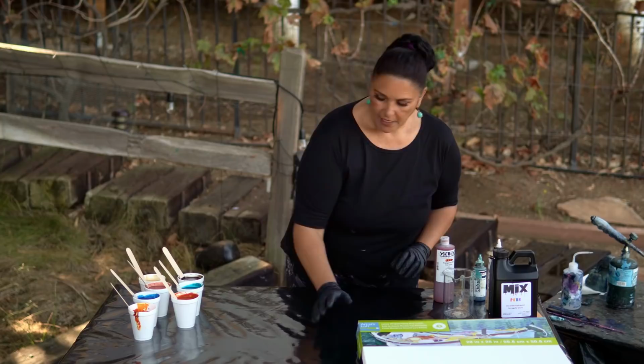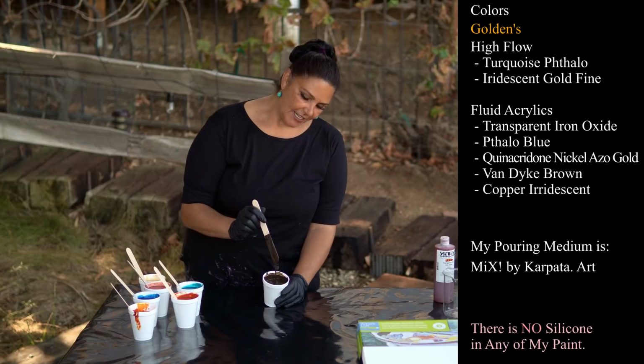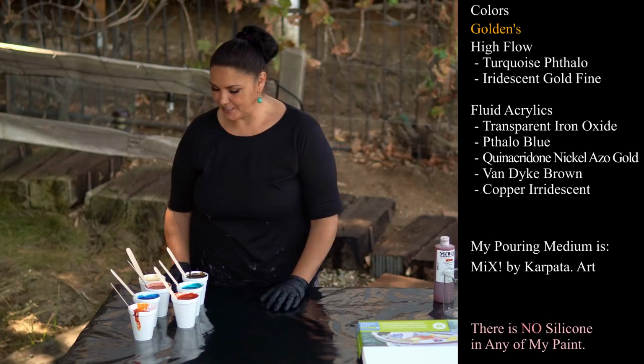This first one is Golden's Van Dyke Brown. This is a fluid acrylic. And just look at that. Beautiful mound on a mound on a mound. So creamy, delicious, and dark and luscious. Just fantastic. They should call this stuff luscious mix because that's what it is.